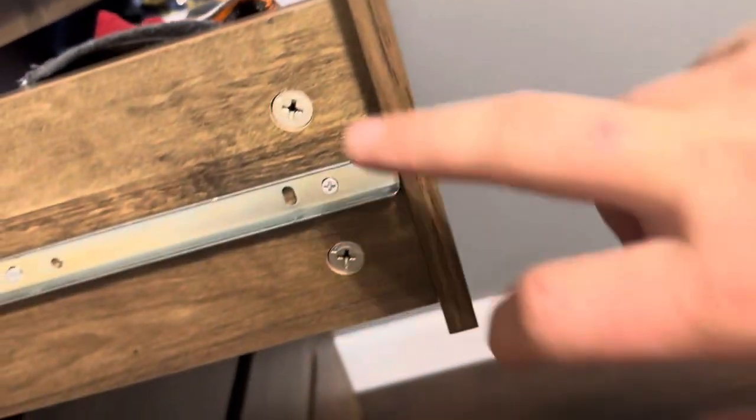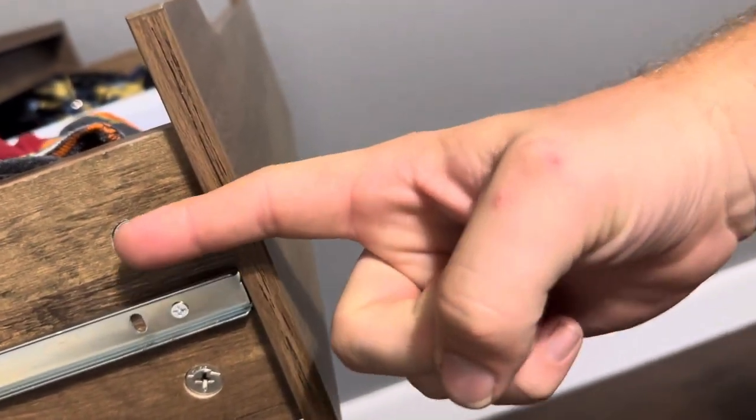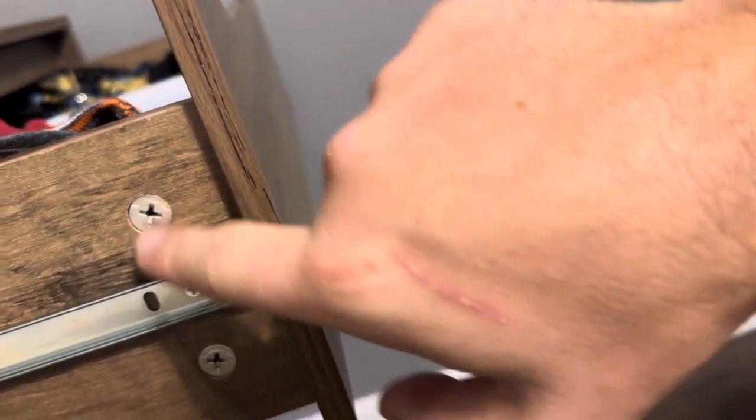As you can see here on the side, it just has these screws. It had the screws that came from this that screwed in, and then you just tighten this on, and then you screwed those into the drawer. So it works really well. It's a really well put together dresser.